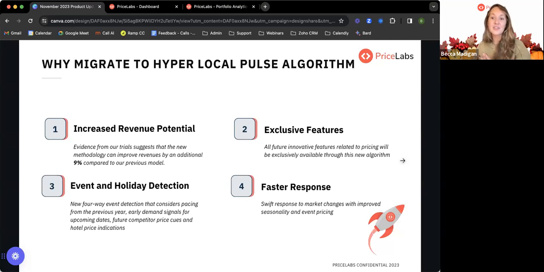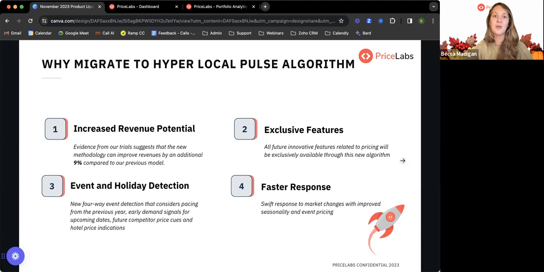And then finally, faster response. Not just faster response, but generally more improved responsiveness is what I've seen as I've been working with clients moving from the old algorithm to the new algorithm. The market is constantly changing. I think everybody talks about the new normal, and the new normal in your market compared to your neighboring market, compared to a market across the world from you, are going to look like very different things. So the new algorithm does a much better job of capturing the nuances in your market, as well as responding to those nuances. So definitely recommend migrating over to HLP.